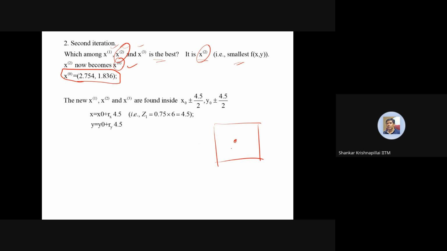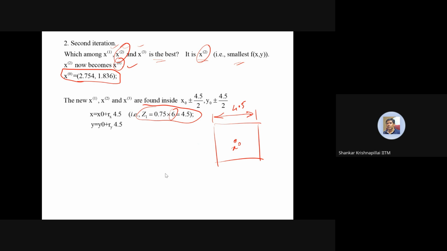This is the new x0, and what is the window size now? Window size is 0.75 into previous window size. Now window size has decreased to 4.5. Earlier it was 6, now it is 4.5.